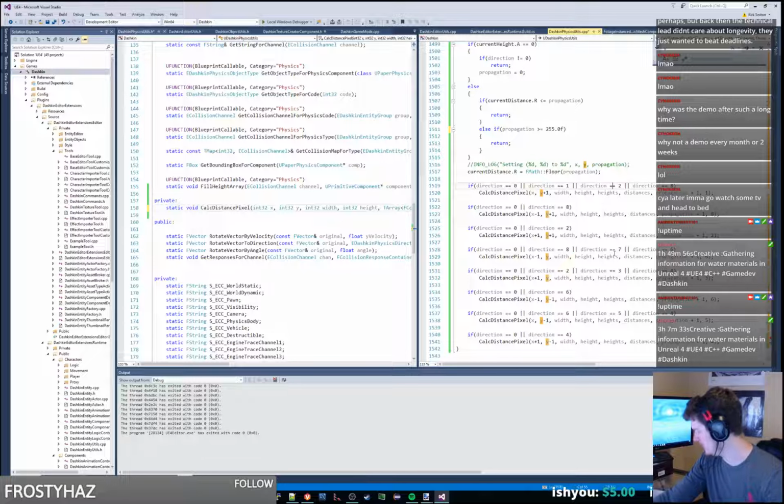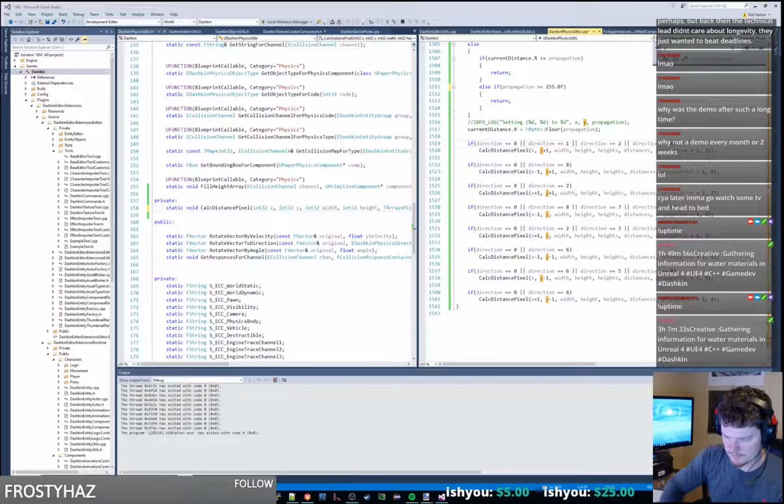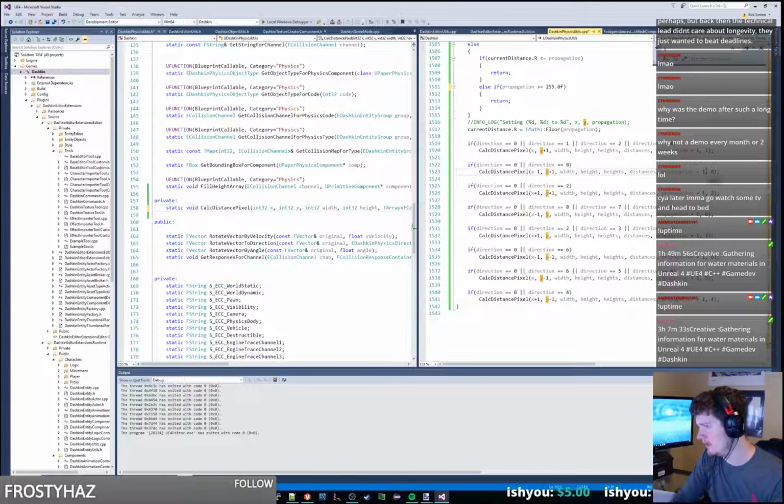And then for our directions, so 8 to... Alright, so we're going to want, for, let's see, direction 8, we're going to want 1.41f.